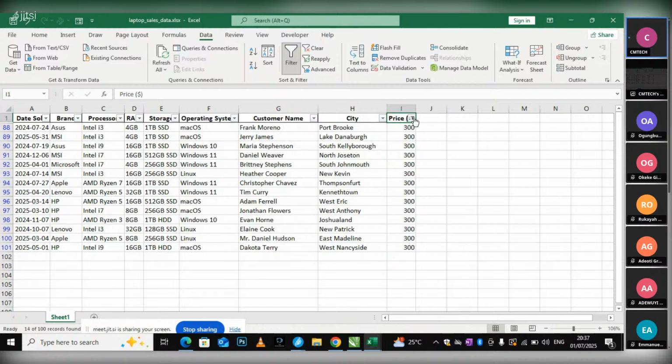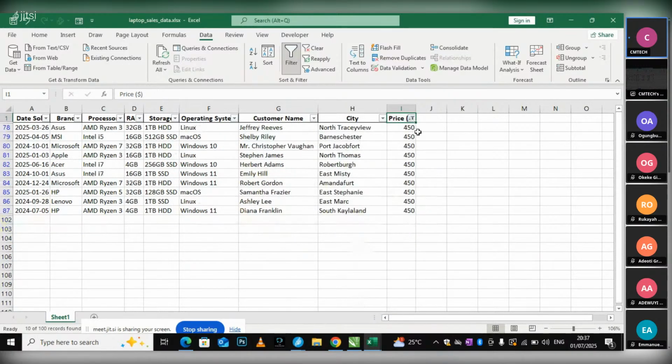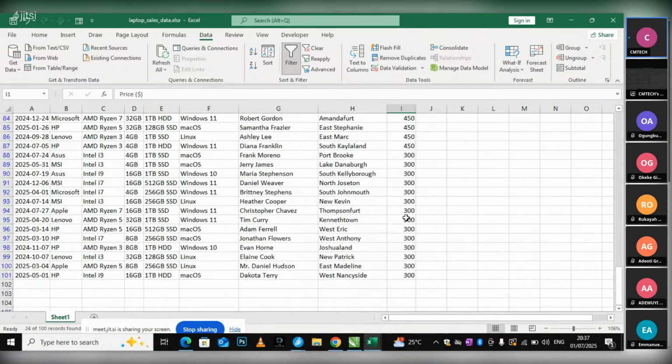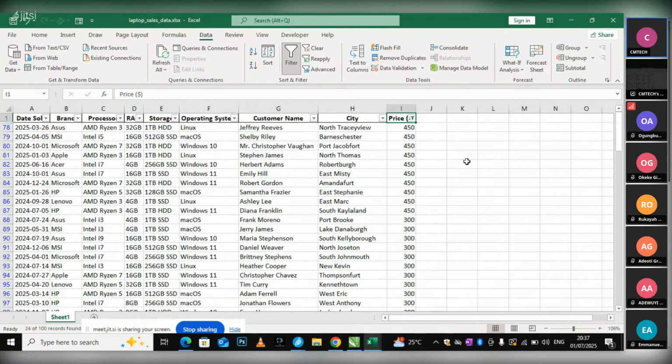And we can also filter for the people that have 450. Let's filter it, and these are all the people with 450. We can also filter for two or three numbers. Let's say 450 and 300. We can see all the people with 450 and 300. This is how you can filter, and also you can make use of sort.